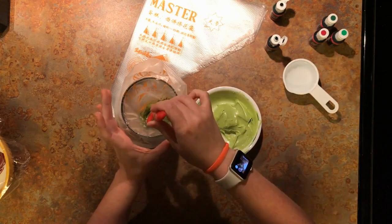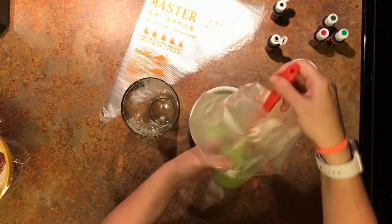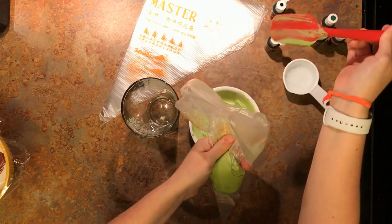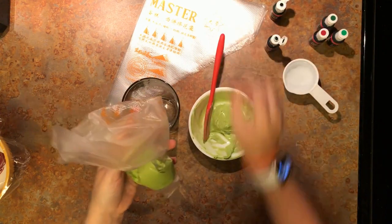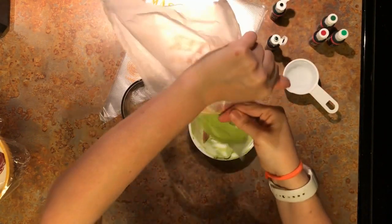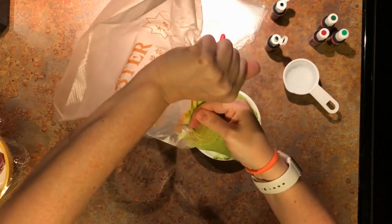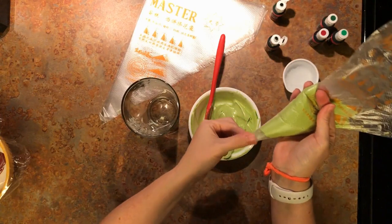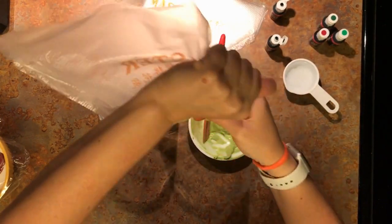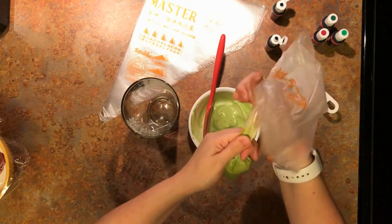Just making sure you push it all the way down, and then what I do is I stick the spatula in there and I grab it and I just slide it out to get off as much as I can. And then you want to push it as close to the tip as possible. It's okay if there's air down here because you're going to cut that anyway. And get as much pushed down as you can, and then you're just going to tie it up.